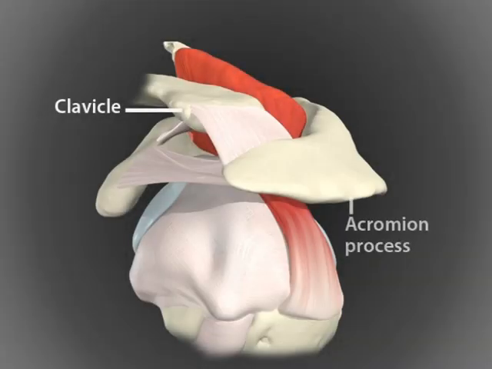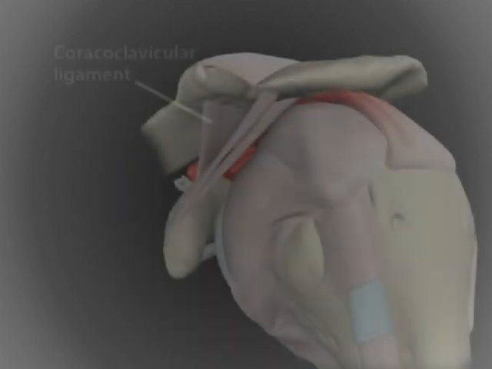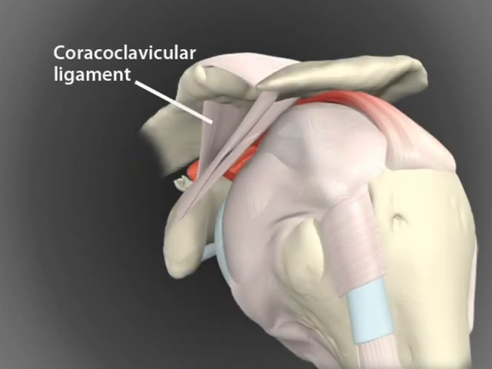The crossover test evaluates damage to the acromioclavicular ligaments. This type of injury is also called a shoulder separation and usually occurs from a fall directly on the shoulder or an impact to the acromioclavicular articulation. The clavicle is connected to the acromion process by the acromioclavicular ligament. A shoulder separation is a sprain or tearing of this ligament. The coracoclavicular ligament may also be damaged if the sprain is severe.